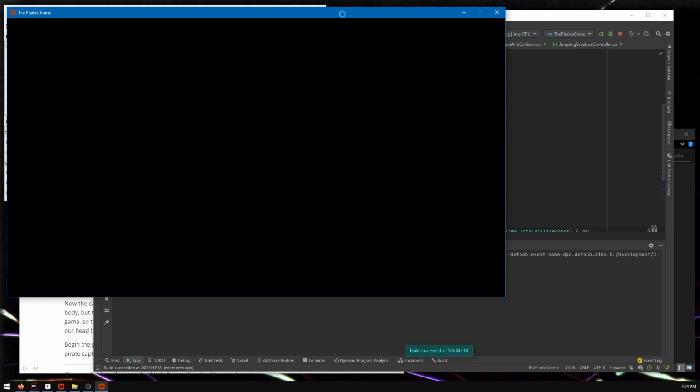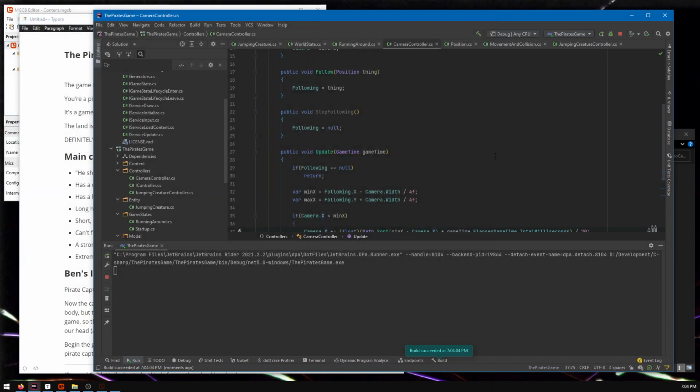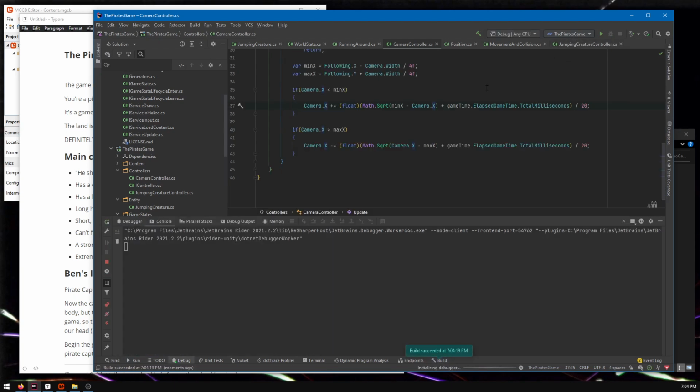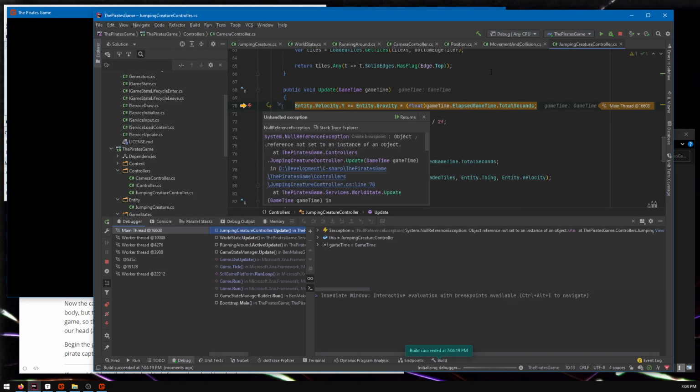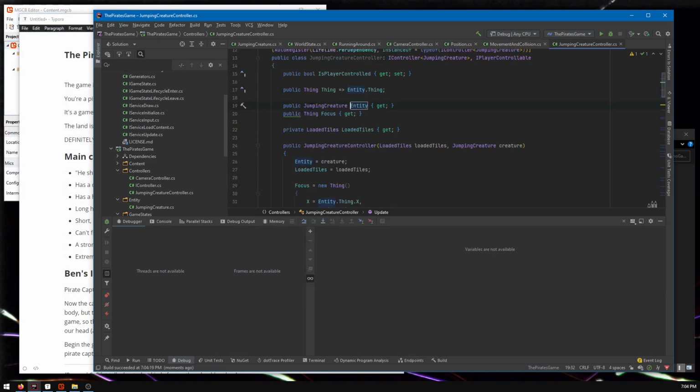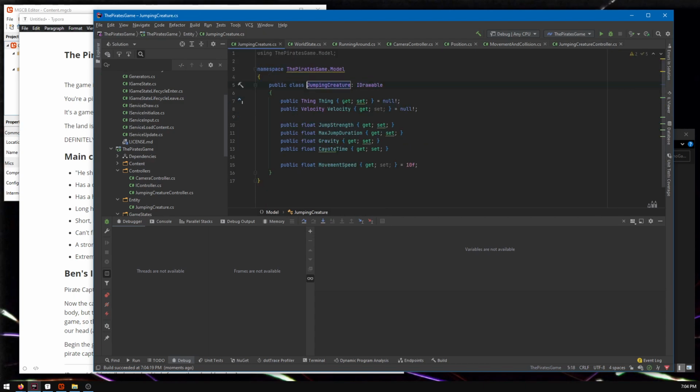I'm really expecting it to crash. Ooh, it's crashing over here. Okay, let's debug and see where it crashed. I would have been surprised if it just worked off the bat. Pleasantly surprised, but surprised. Null reference. So what's null? Velocity is null for the entity. So when we have entities, velocity. Can I just make this be a new velocity? Is that okay?